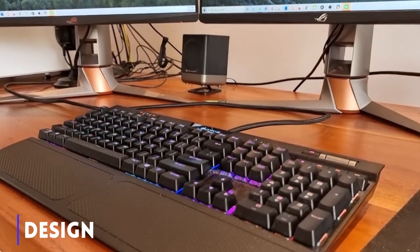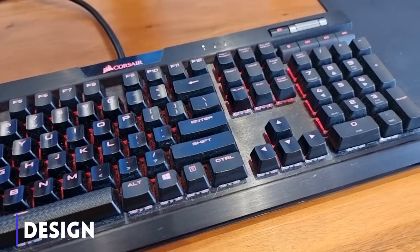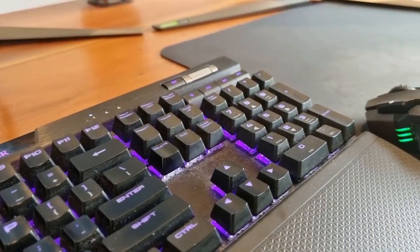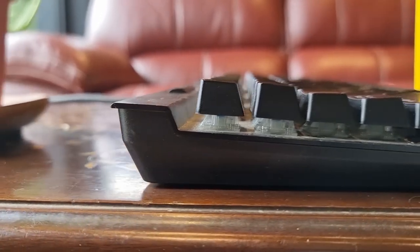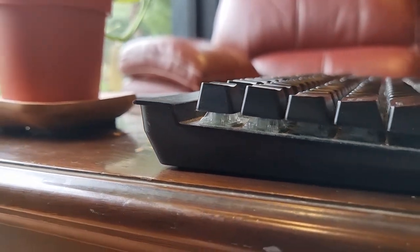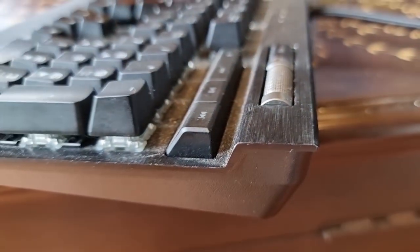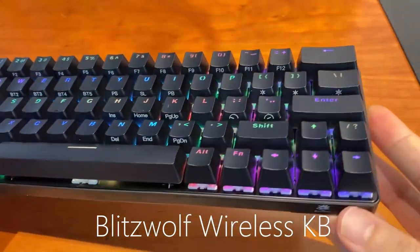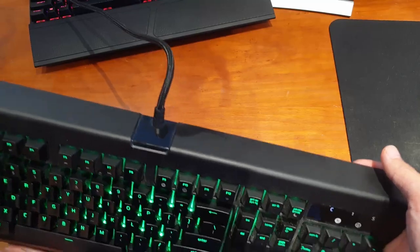Corsair is a premium brand and the material used to form the K70 definitely reflects the price point. The top board is made out of brushed aluminum — a fancy way of saying there are brushed streaks across the metal frame. I like the lip above which juts out before its sharp edges, making the user feel as though he's gaming with the equivalent of a military grade knife. This is a design choice you won't see in mini keyboards or Razer keyboards, which prefer a more blockish and smooth shape.